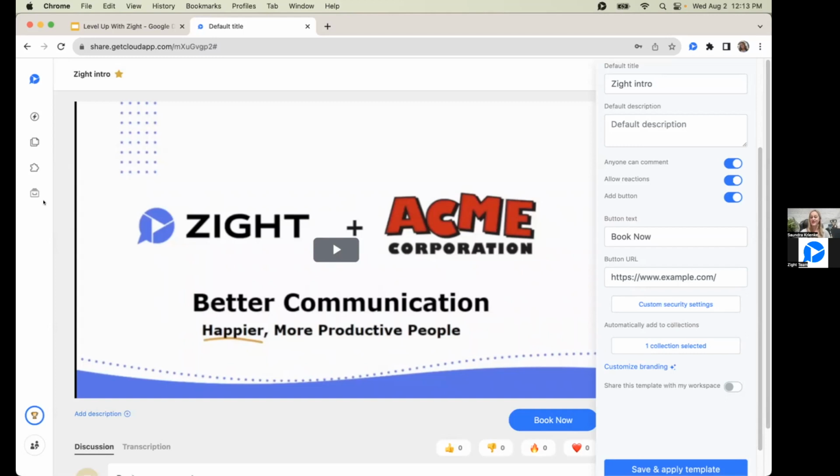Happy to elaborate further if there's anything more regarding how you can share that content. And then within your collections, you can actually share an entire collection with your audience as well. So you don't just have to share one piece of content, but if you have an entire collection for training and onboarding, you can go into that collection and then do a copy share link, and that entire collection will get sent over to them.